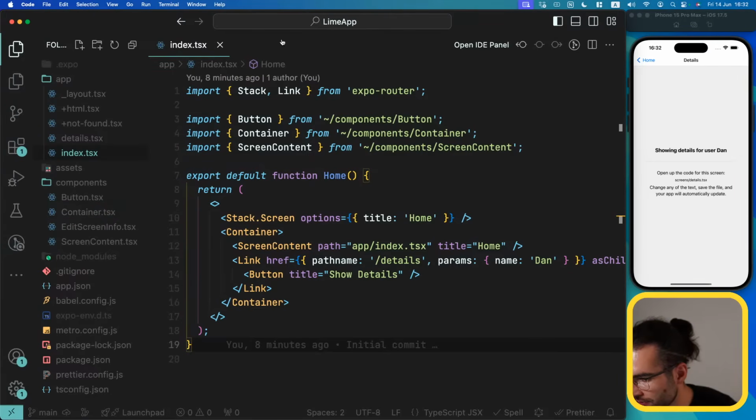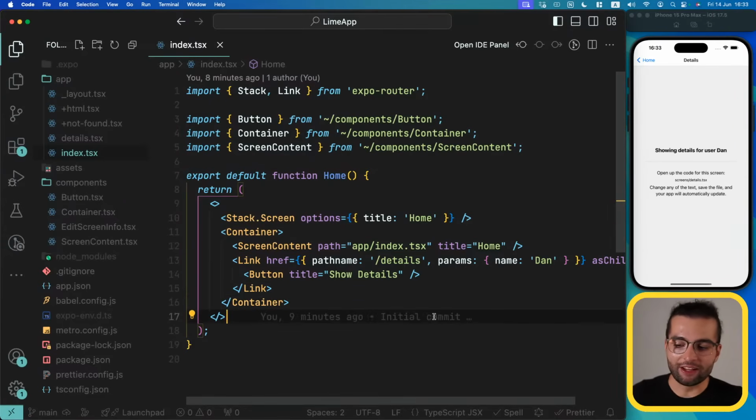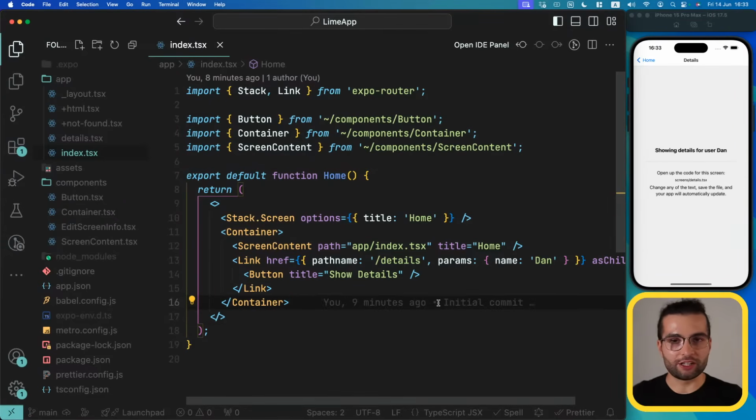So, Raj, when you say we want Expo, you probably mean you want React Native CLI, because 77% of people here want Expo. And I'm very happy with that choice, guys. I'm proud of you, really. I've said it a lot of times, but the long story short is everything that's possible with React Native CLI is possible with Expo.